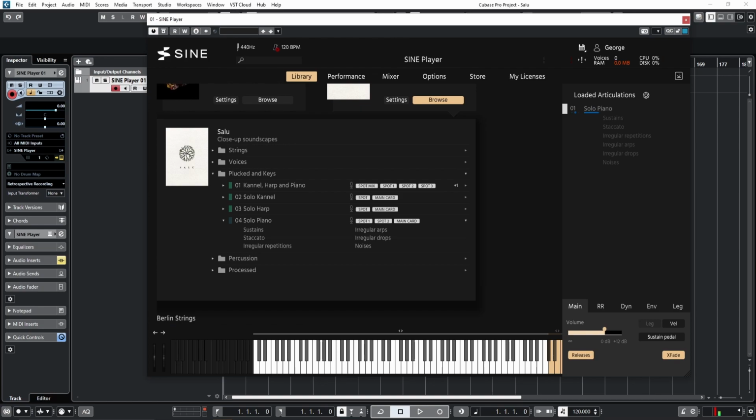And again, even the piano has a nice range of articulations, and it's really nice to see these instruments so deeply sampled. It is really something that is just so nice to have.